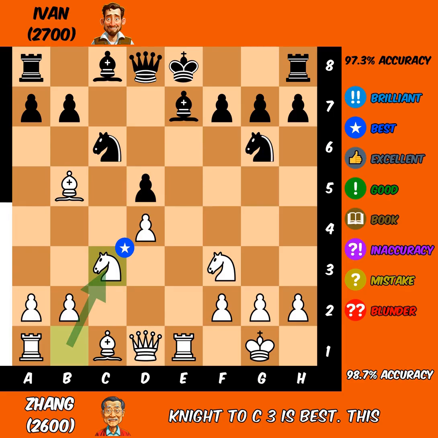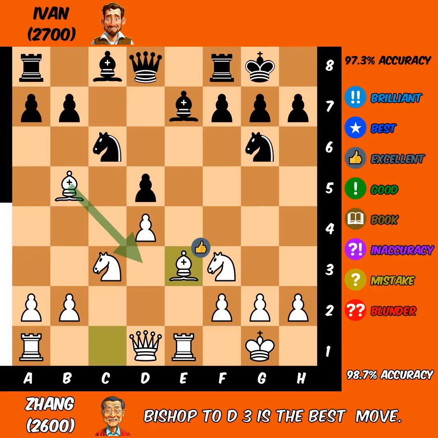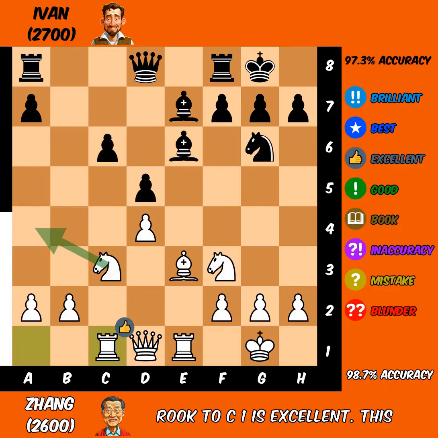Knight to c3 is best. This defends a bishop on b5. This develops a knight. Kingside castle is best. Bishop to d3 is the best move. Bishop to e6. Pawn to 3 is the best move. Pawn captures on c6. Rook to c1 is excellent. This develops a rook. By placing the rook on an open file, it controls important columns.